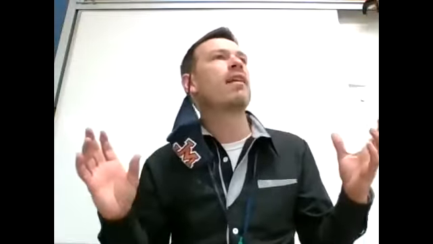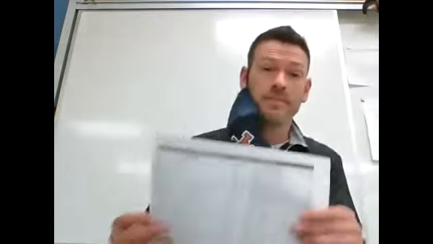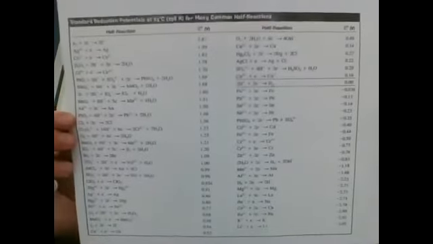Now, let's talk about this. Remember how it works, all right? If I know that two items are going to form a redox, but I don't know who's going to be reduced or who's going to be oxidized, then I have a tricky little friend I can use to figure it out. My table.